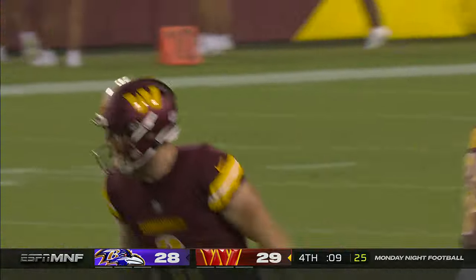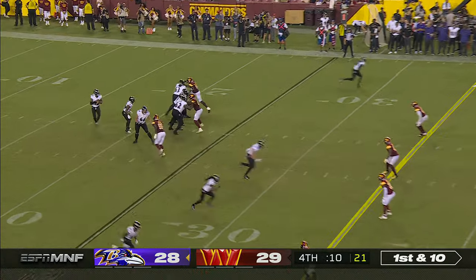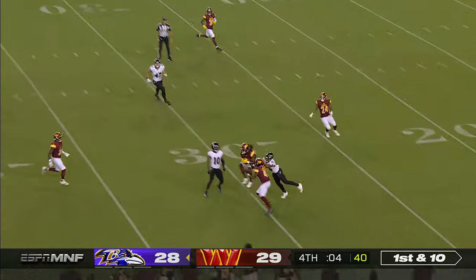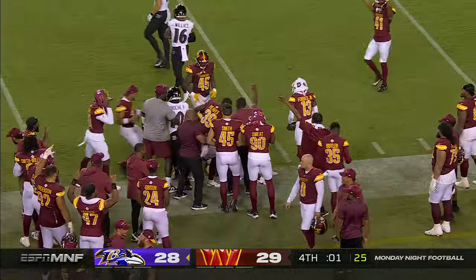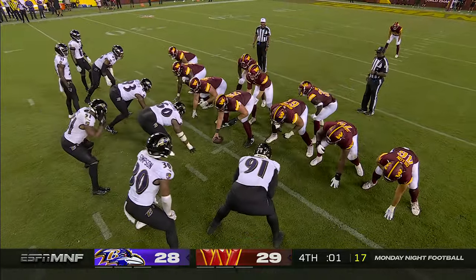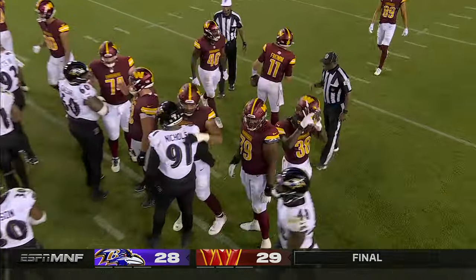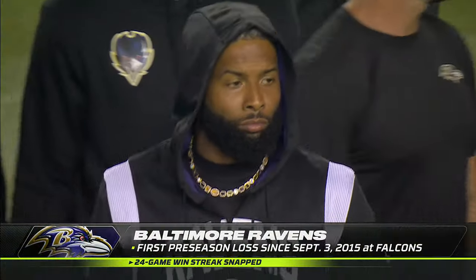With nine seconds left, five different players combined — both sides have been outstanding. Brown goes to air it out — it's intercepted, picked off by Kendall Smith, and that will seal it. Nobody's expecting much from Washington going into this season, talking about the Eagles, Cowboys, Giants, and the NFC East. But there's some talent on this team, and these are the kind of moments, crazy as it sounds, that you build on. It'll be fun to see what happens with this club. This was a fun night.